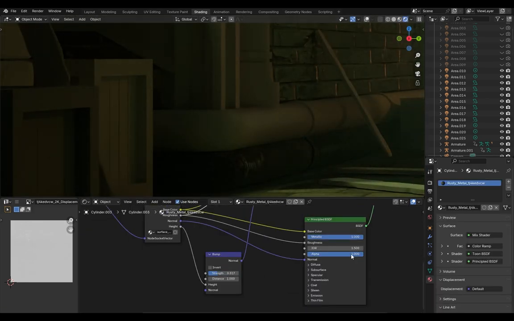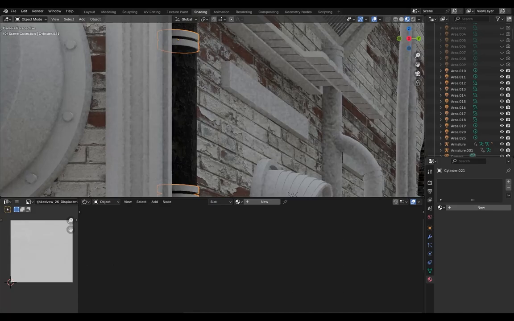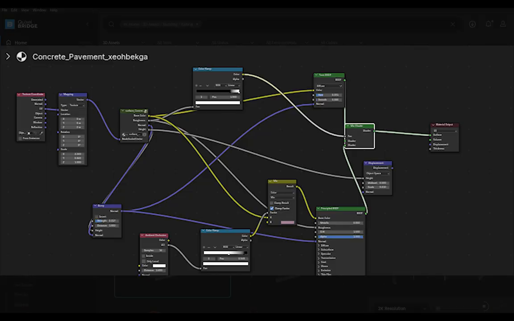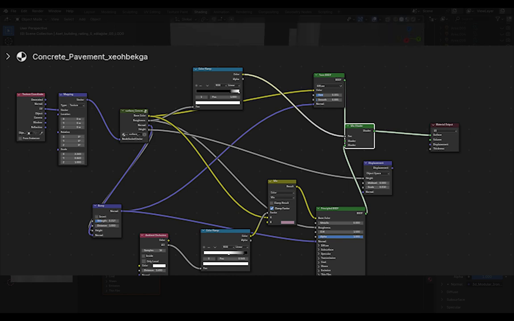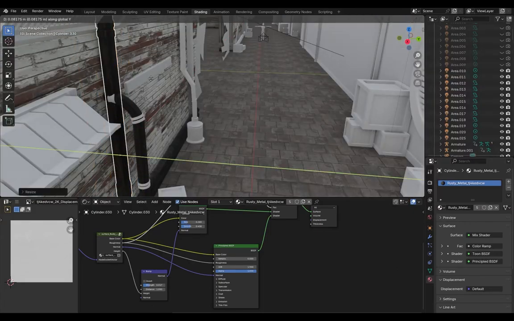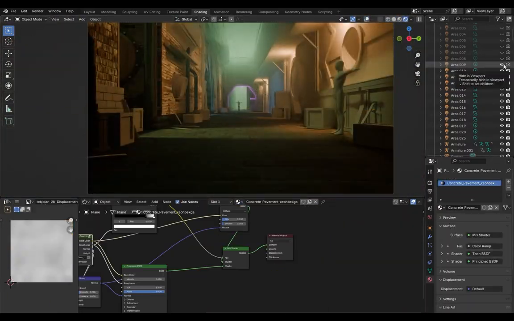The toon shader looked really good, but there was one problem with it, and that was that I couldn't add the roughness and metallic parameters of the texture. So for that, I added a Principled BSDF, connected all of the texture set to the Principled BSDF, and added that into the toon shader using a mix shader. And that actually worked really well to get that sort of mix between the two textures. It wasn't too cartoonish or too realistic. It was just a good blend between the two.